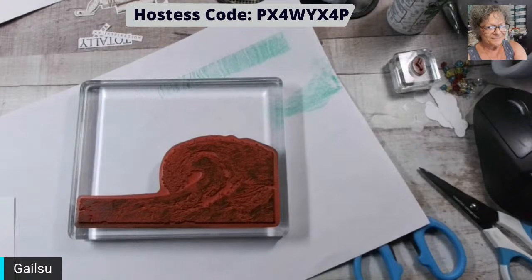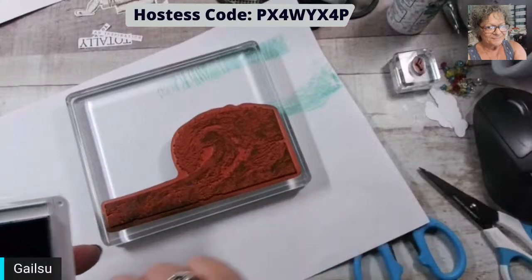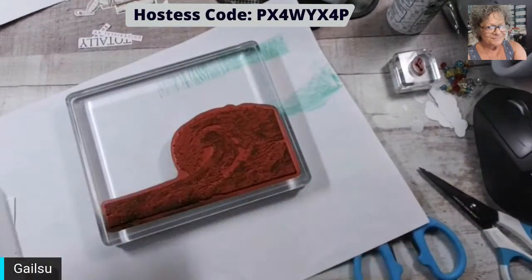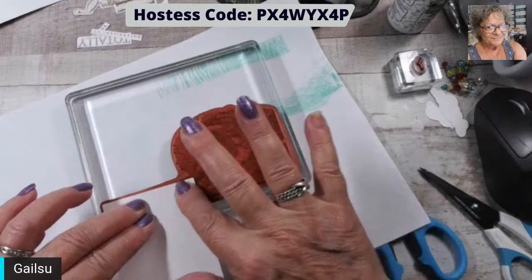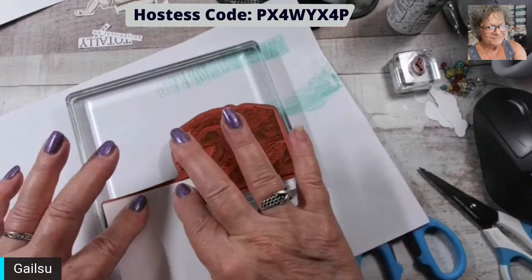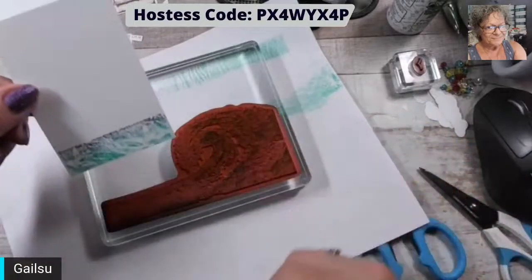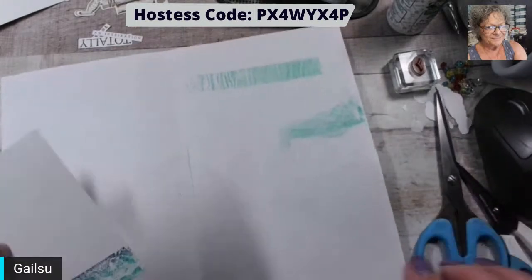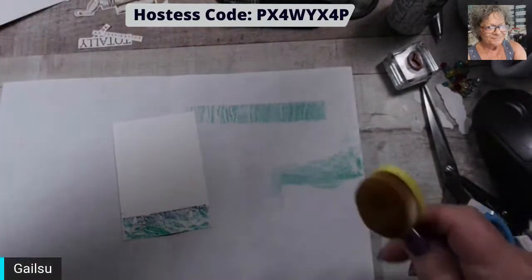So now we want the Misty Moonlight. You could do a sponge or a dauber, whatever you have handy. And then you can get your fingers dirty, or you can put a piece of paper over that. And there that is. Then, but wait, there's more. Oh, I may as well use that. Okay, then you're going to take the Daffodil Delight again.